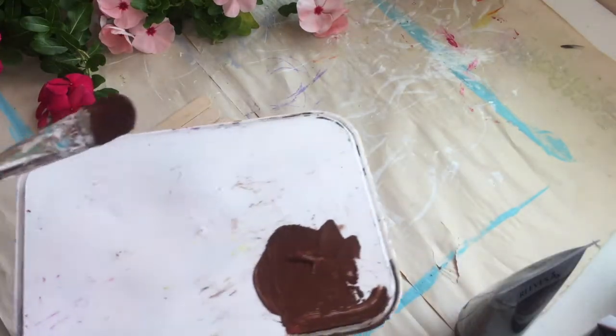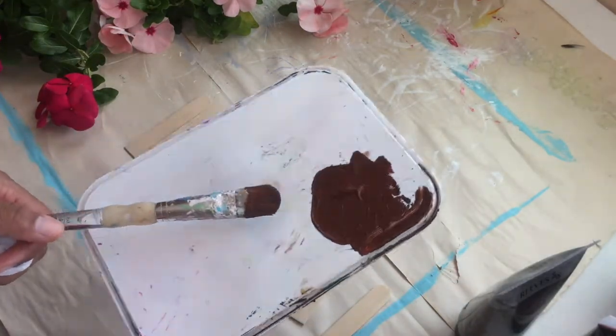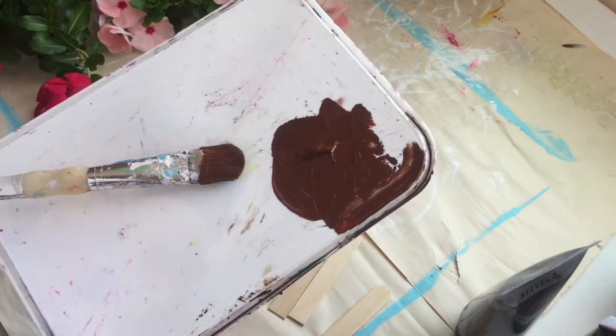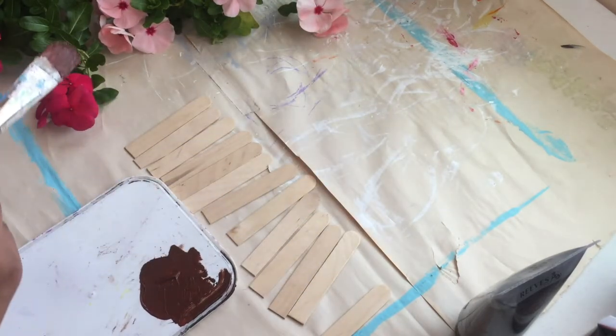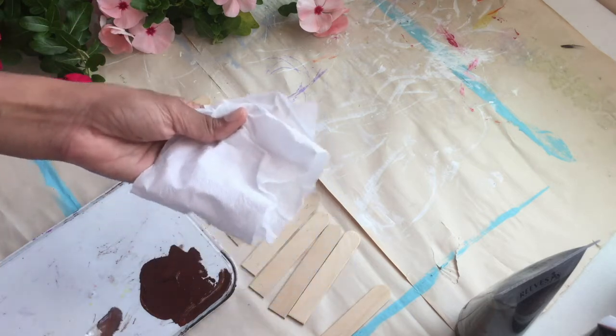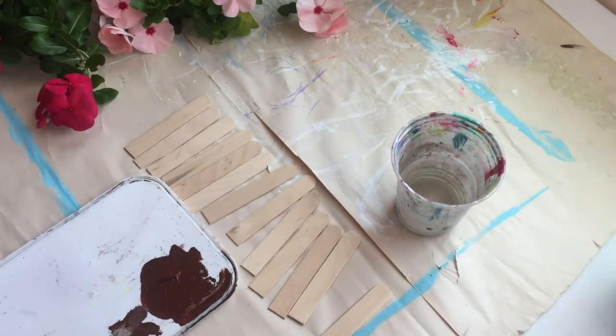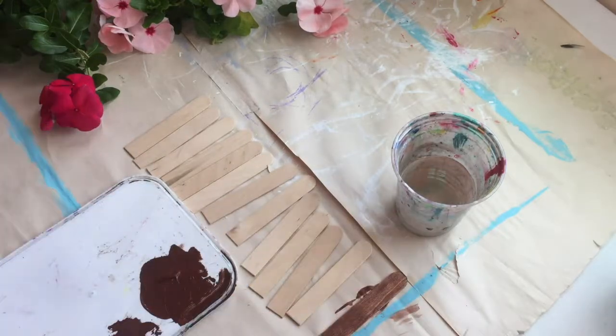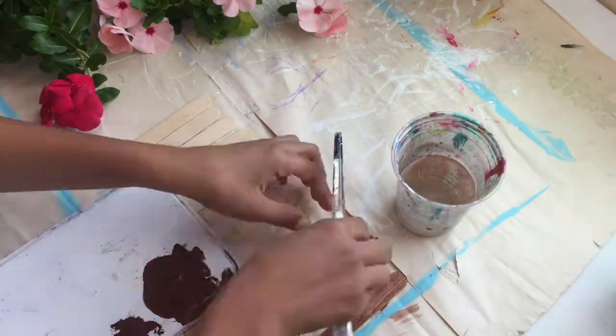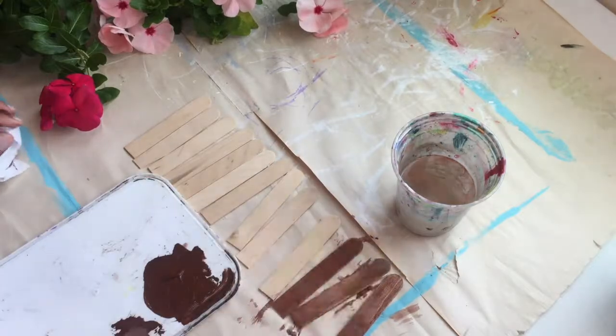So this is the paint that I'm going to use to stain my sticks. If you did see my other video about the lap tray, I dilute the paint with water before applying it to the stick and then use a tissue to wipe off the excess. And that's how I usually stain wood when I don't have a stain.